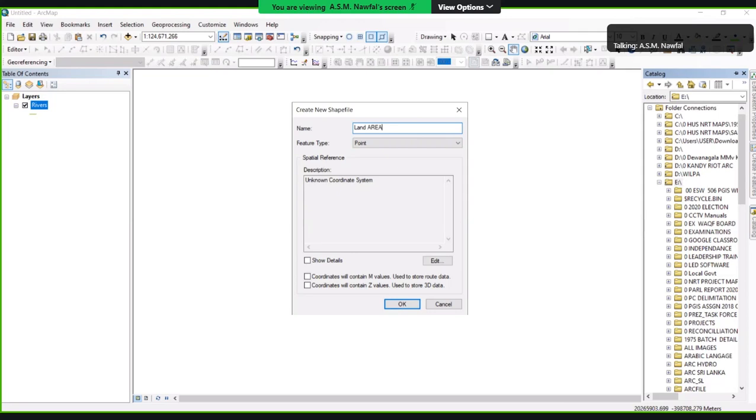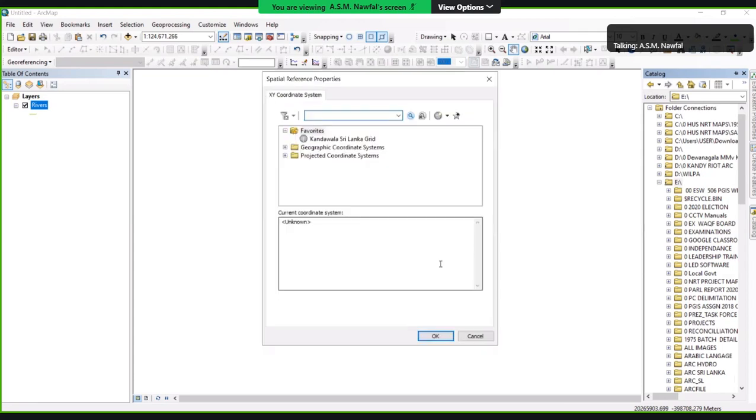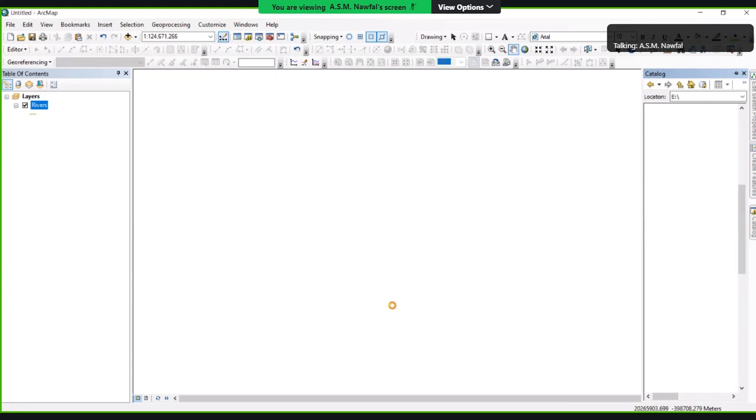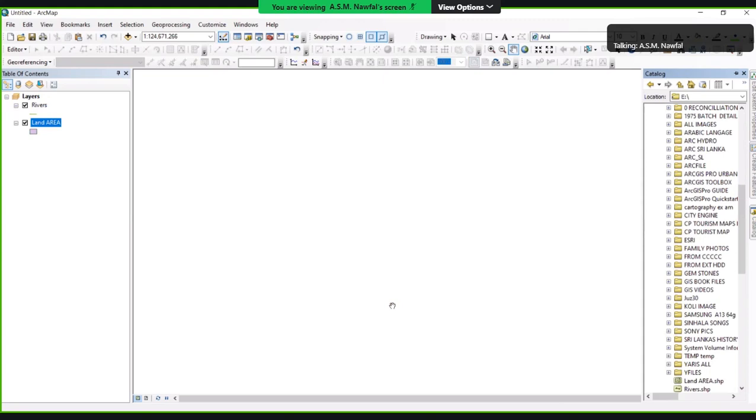This is just 2. Then it should be polygon. Then immediately you go to edit, and here in the favorite, it is already there. Say OK. Then your polygon layer is created.